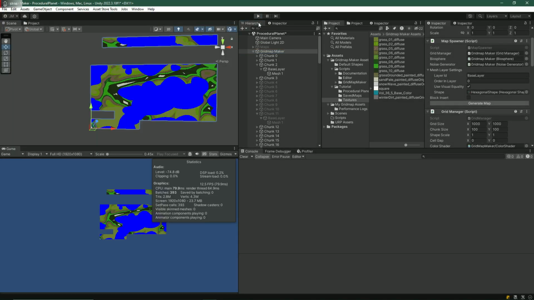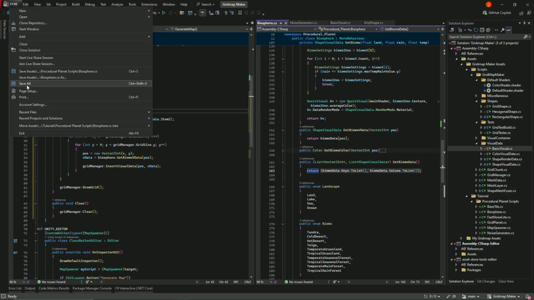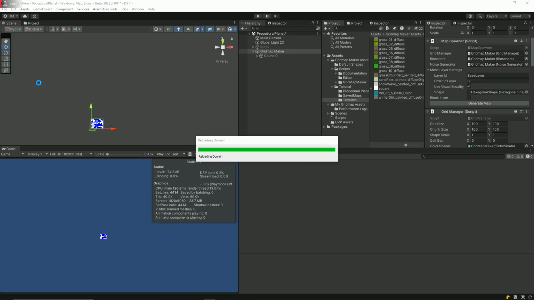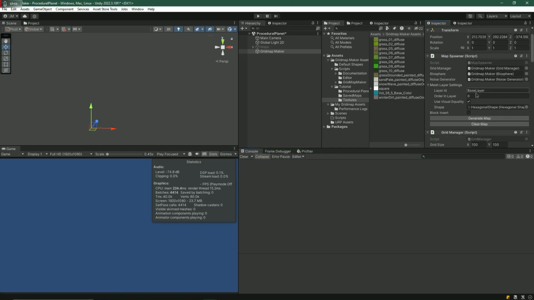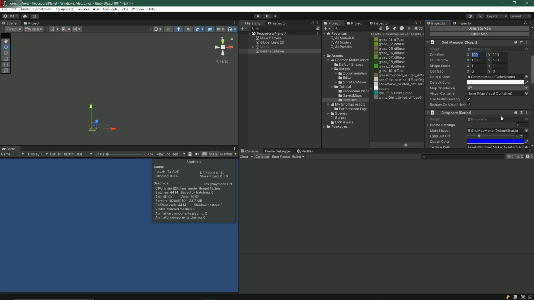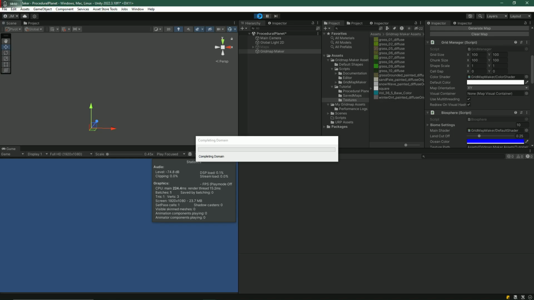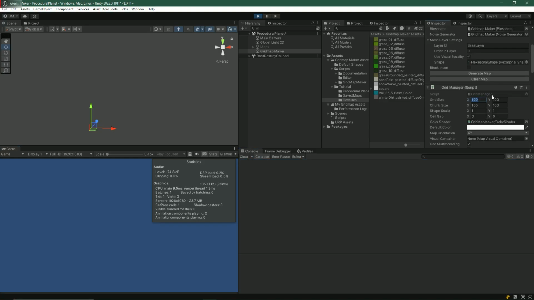Let me stop running this. Let's wait for it to clear out. Now let's see how much faster this would be with this. Let's save all of this now. Call this. Everything's cleared, right? Now let's generate that map one more time. Let's generate a 1,000 by 1,000 map. Now let's look at this. Look at the speed over here.